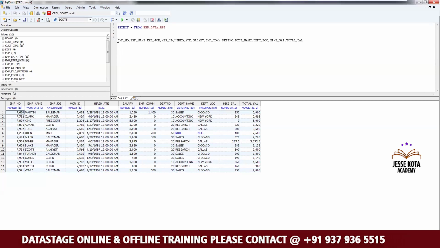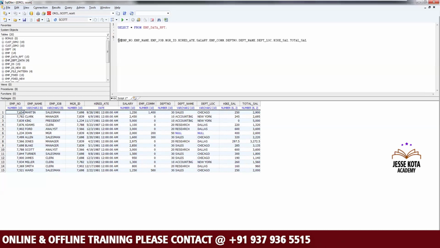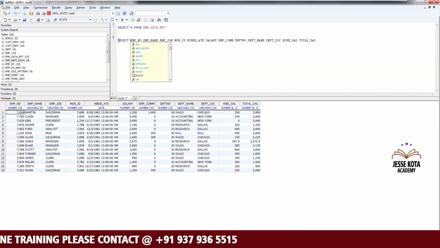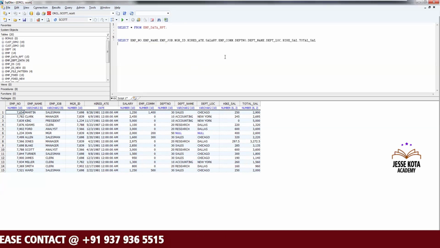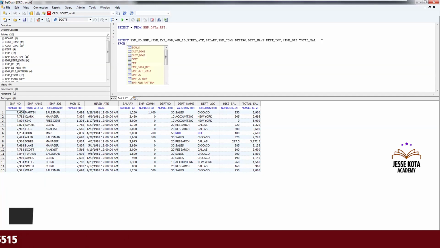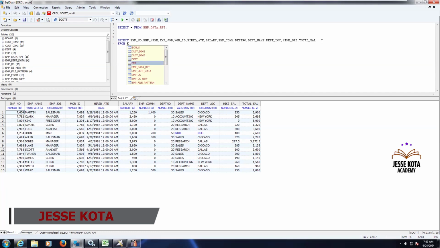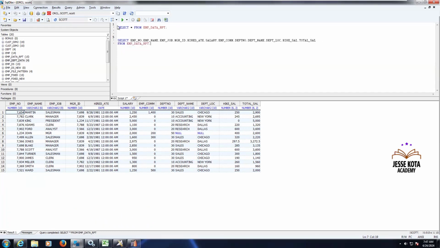Okay. Select columns from table name EMP data report. Okay. So now if you want to apply a filter condition, department number is equal to 10.